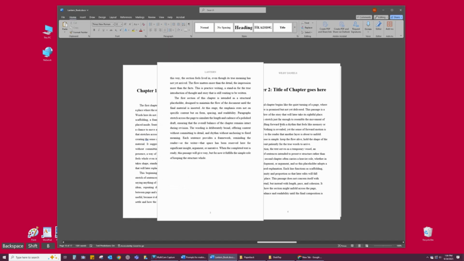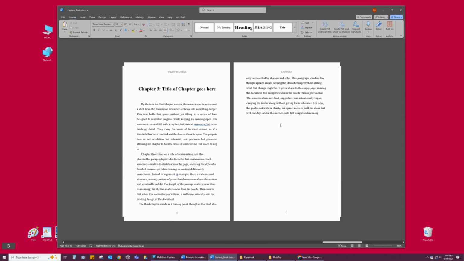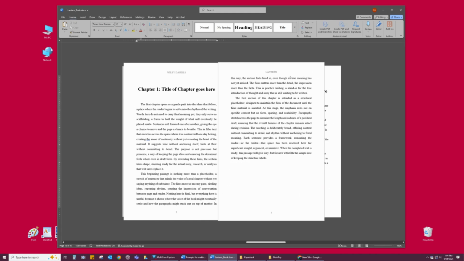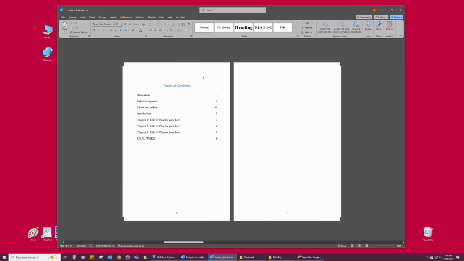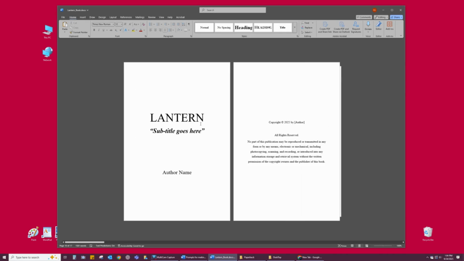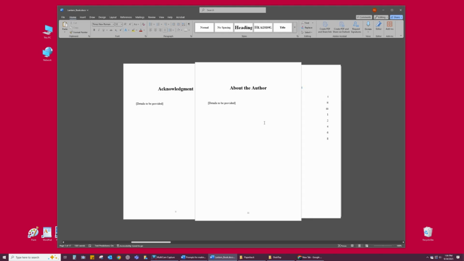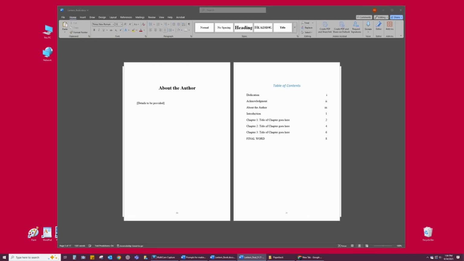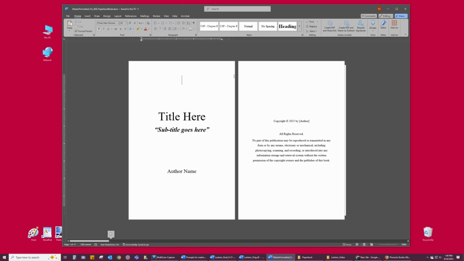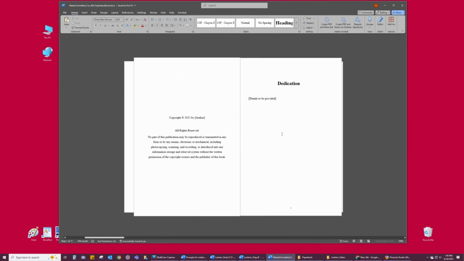And that should fill in the rest of the book. So you've got your page numbers, the author name, your table of contents ready to go, and your dedication. Now, the dedication, the acknowledgement, about the author, I have a document off to my side that has all that information. Well, here we are. It's looking good.